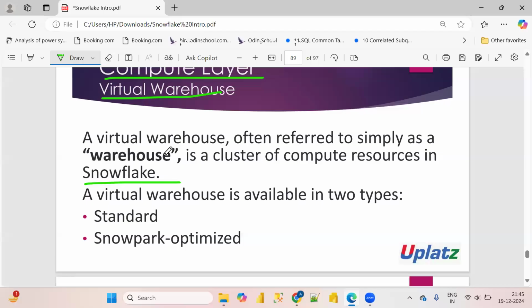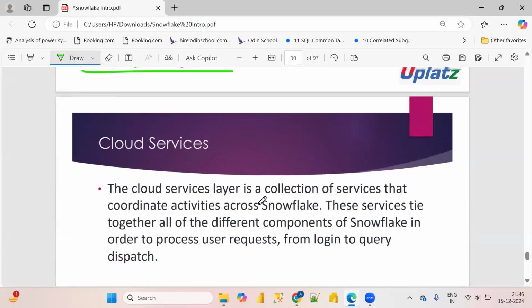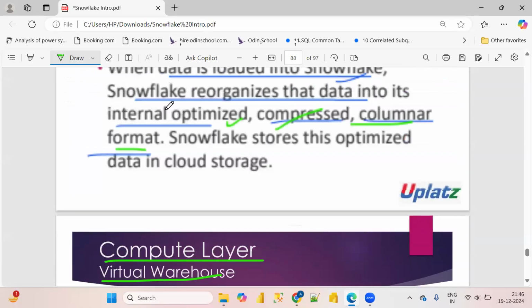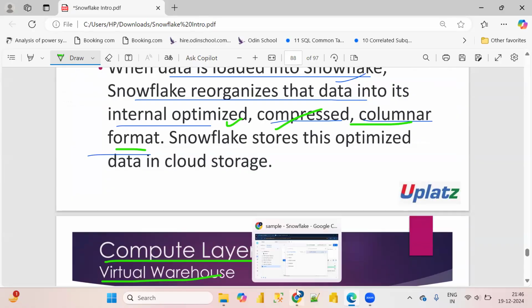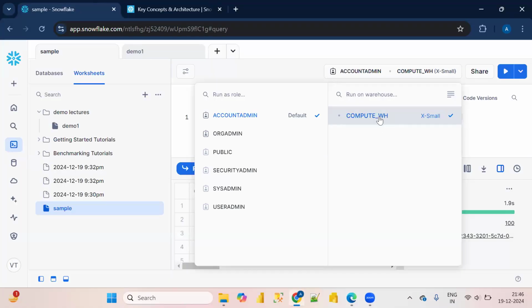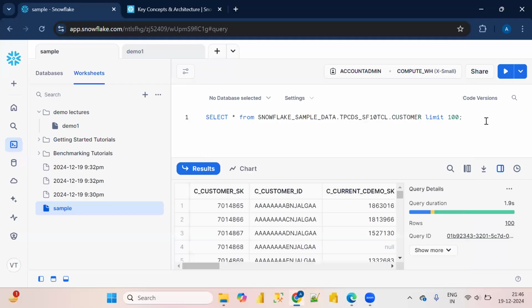There are two types of virtual warehouses: one is standard and the second is Snowpark optimized. Standard is used for day-to-day purposes, like when you are executing some code or some complex code.